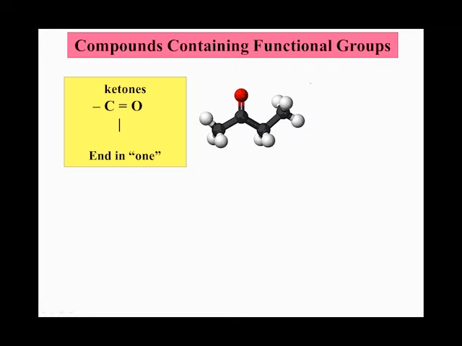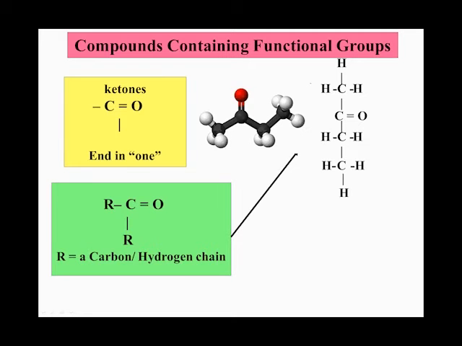Here's another one. A ketone. Any compound that contains this carbonyl group in the chain is referred to as a ketone. Their name ends in ONE, own. Here's an example. We have a methyl group and an ethyl group connected with the carbonyl, the C double bond O group. Therefore, this would be a ketone. And I show that one R group and the second R group are connected via this carbonyl group.